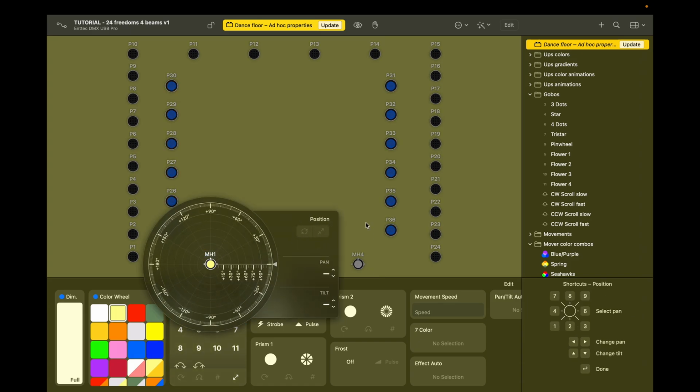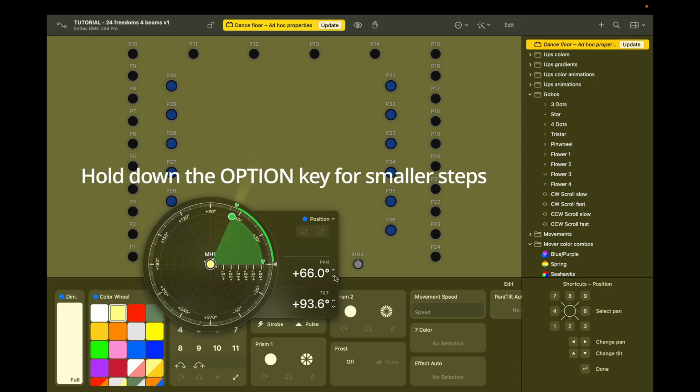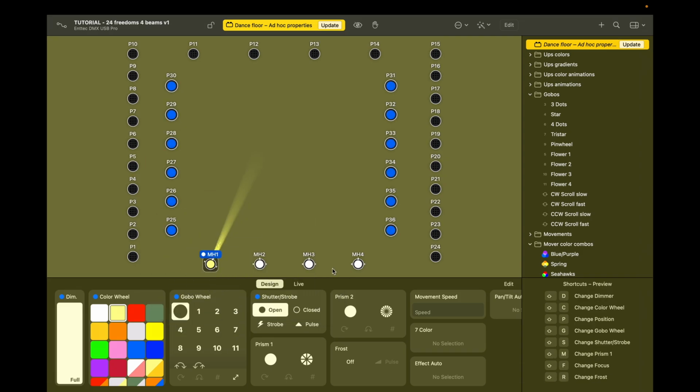We're going to Shift P to get position. We'll click on here, and now we can see our beam. We'll drag this over to roughly the correct area. Again, our dance floor is supposed to be right here. And if we need more precise control, we can use the up and down arrows to nudge the lights where we want them. So if you got a teammate standing on the dance floor, you can nudge these until they are adequately lit. Okay, that's the first one.